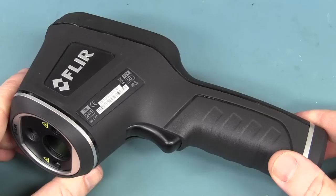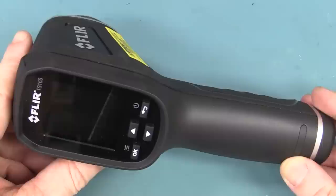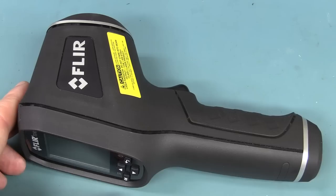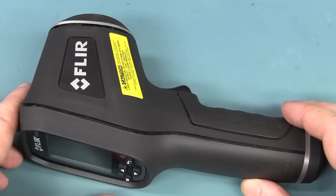So there you have it, that's a brief look at the FLIR TG-165. I guess you could call it a visual thermometer. That's the term that Fluke use for their VT02 and VT04. And I've tried the Fluke VT02 and it is awful. It really is. I've got some video footage of that. I might try and include it here. I've got some old footage, and yeah, it's truly awful. So compared to that, this thing is absolutely fantastic.